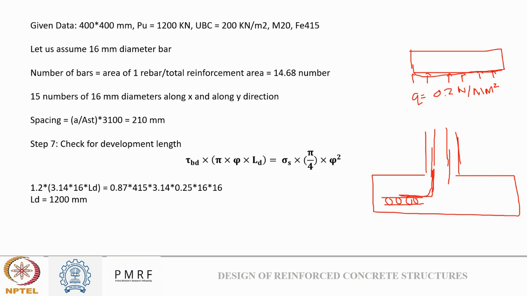So this is my total development length, and it should be equal to 1200 mm. This total length from here to here is my development length. So this is how we need to provide development length, and reinforcement along both the directions will run. So this will be 16 mm diameter at a spacing of 210 mm. And there will be some complementary tie reinforcement here. You need to provide at least two or three, that we saw in the NPTEL discussion also. So like this you provide the tensile reinforcement in isolated footing.